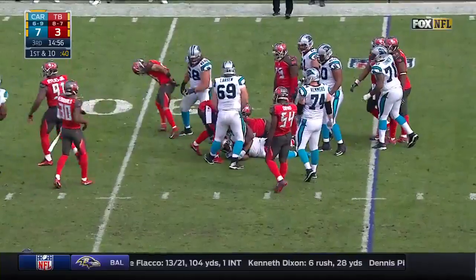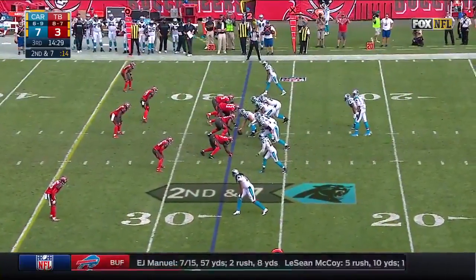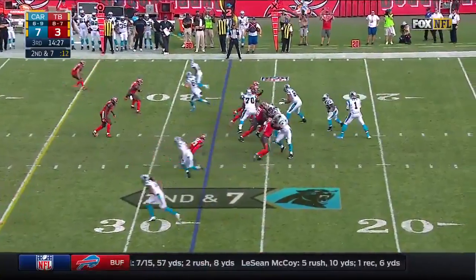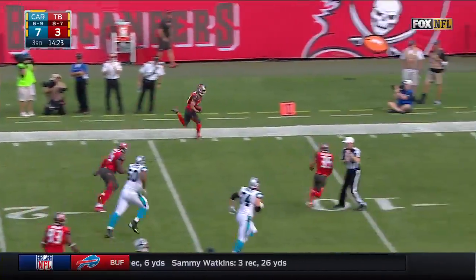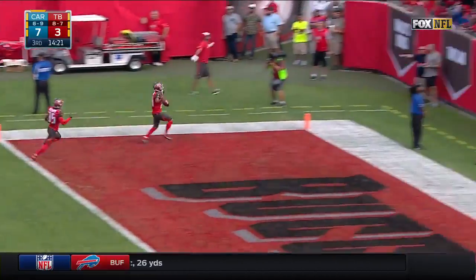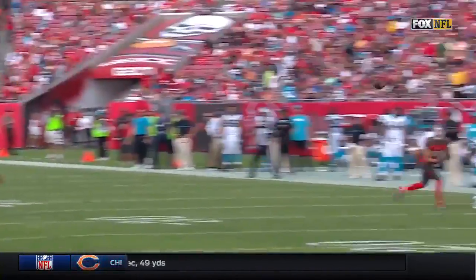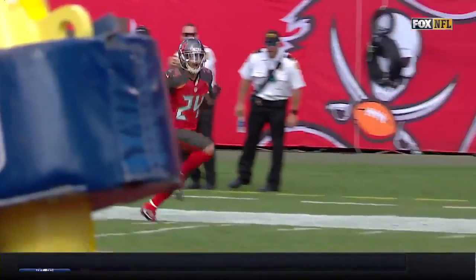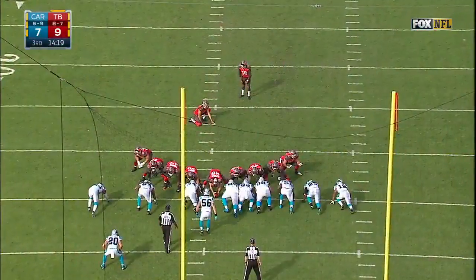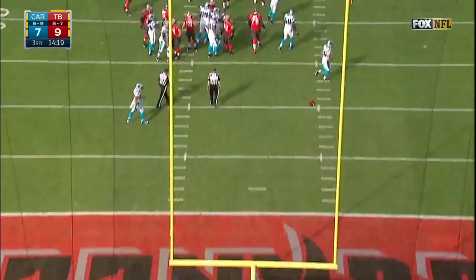First down carry by Stewart up to the 28-yard line. Point guard and distribute the ball underneath these zones. Like that. Oh, tiptoeing along the sideline is Brent Grimes. Did he stay in bounds? One official looks at the other. A little skip step. So Brent Grimes never got into a full back pedal and just drove on it. Great point because of the speed. It is confirmed that Grimes did not step out of bounds along the sideline.